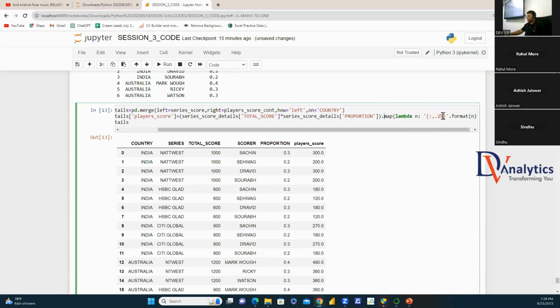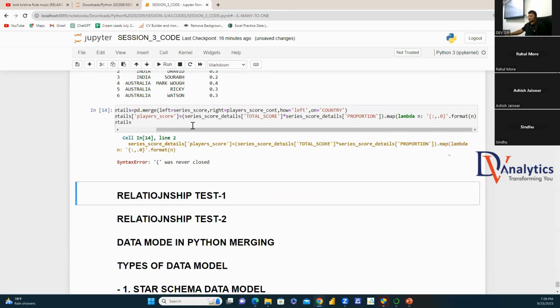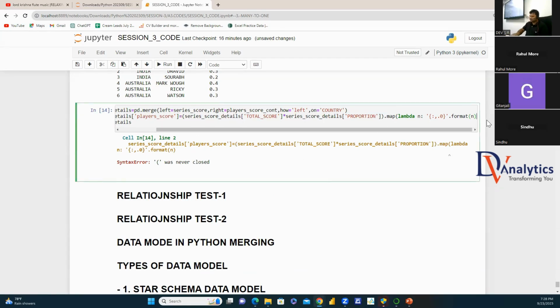Now you will not take it as a percentage. So what will you write here? Only 0. But will it work? What do you say? Guys, what do you think? It will work or it will not work? It will work, right? Now let's run this program and see. Does it work? Why does it not work? Because we have to use what? Parenthesis. One more bracket to this.